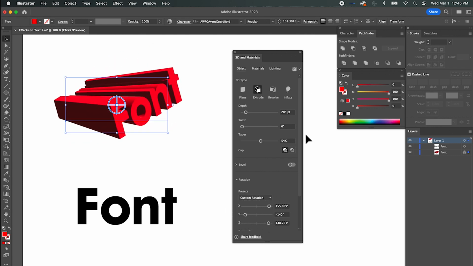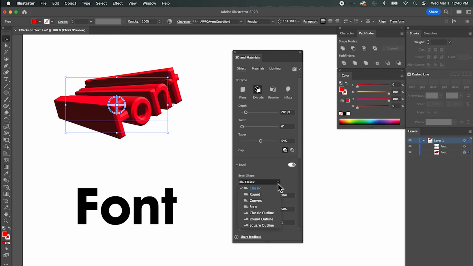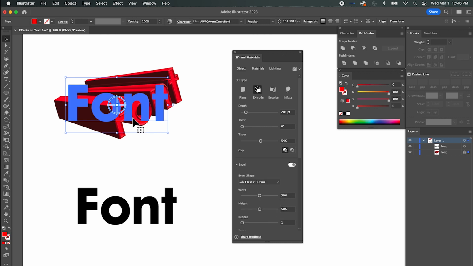Okay, let's check out a couple of things. Bevel, we can give it a three-dimensional cut on that side, and we can affect the bevel shape here with all these little options. Look at that. There we go. Make it like it's inside. That's cool.